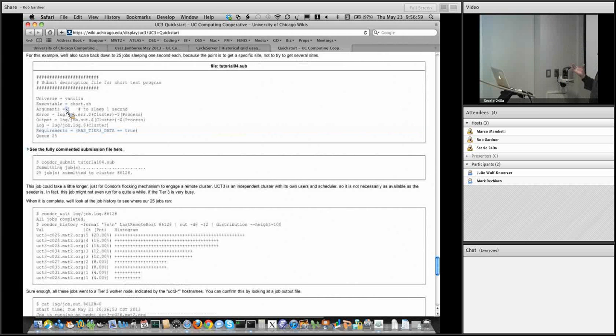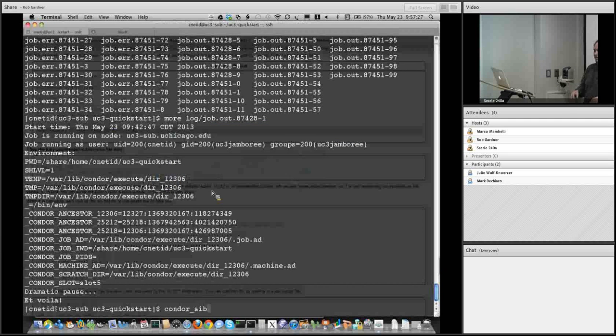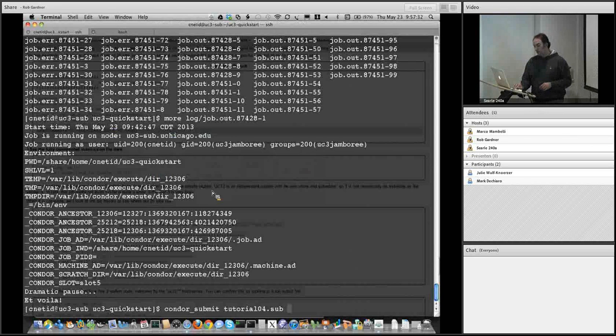It's just one of the defining properties of how we buy hardware. The IT services cluster that is a member of UC3 has, some have 2 and some have 3, I believe, gigabytes. So if your job has a requirement of more memory than just 2 gigabytes, you can set a requirement: I need this to run on a machine with at least 3 gigs of memory. And Condor will figure out what machines in the entire environment are available to run that, through the Condor class ad system.